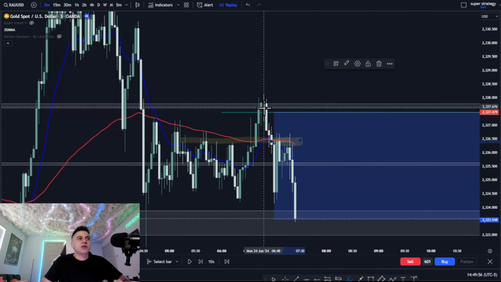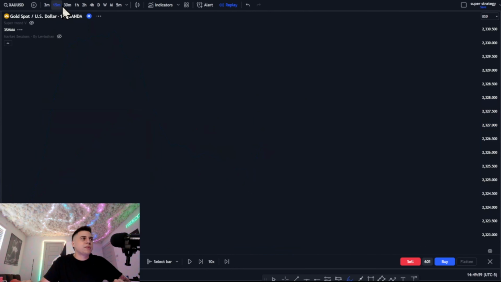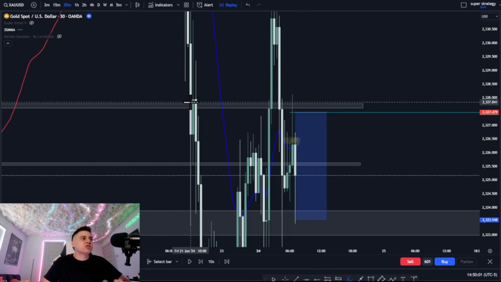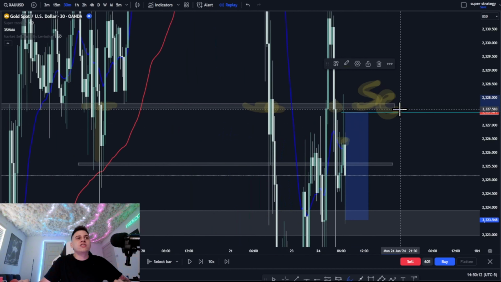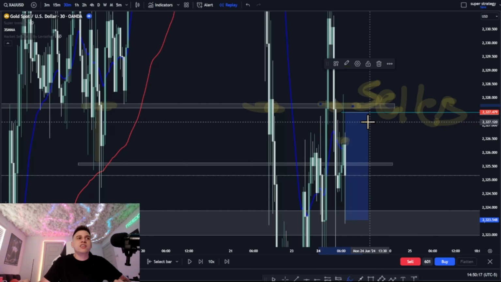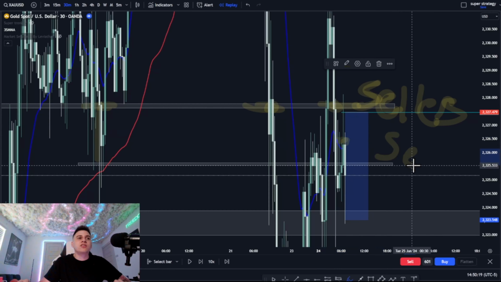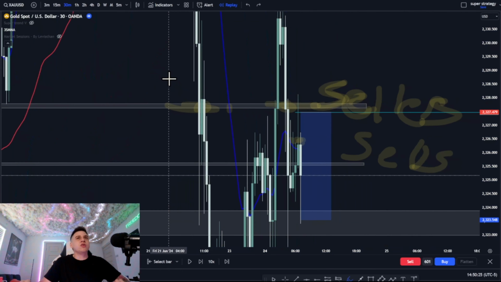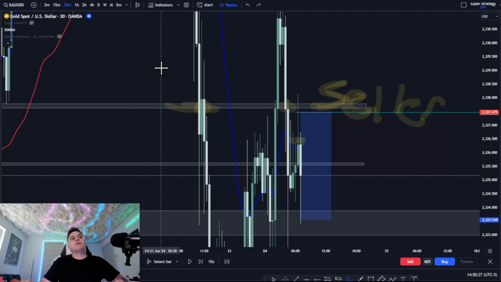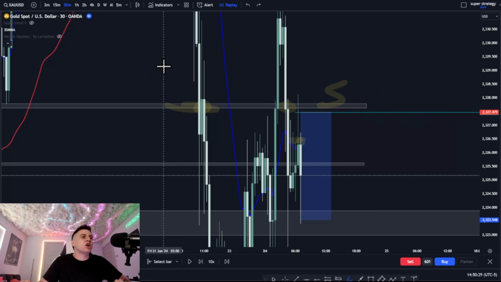So very simple trade when you're looking at it like this. Just remember guys, if we've had a seller's position coming down from a level and a seller's here, so underneath this area here, sellers tend to take over. Underneath this zone here, we should be looking for sells. Okay, there are no buys above this zone here. That was our gold position here that we took, and now we're gonna move on to our Nas100 trade.